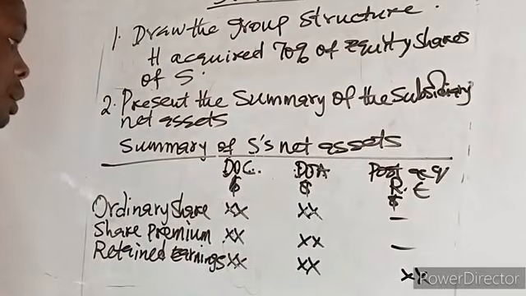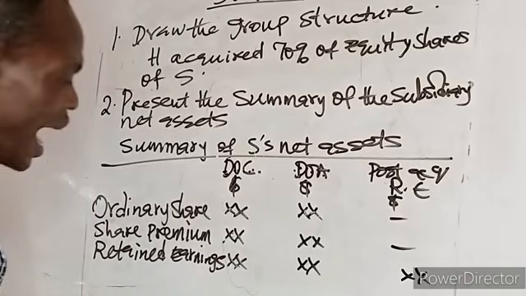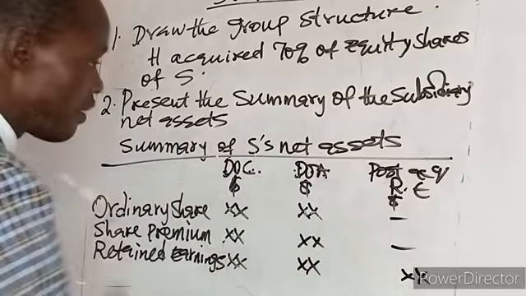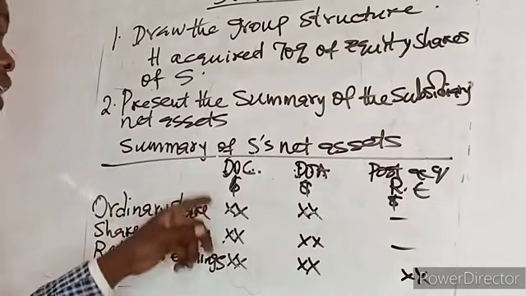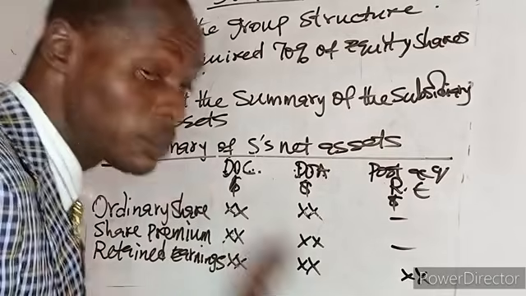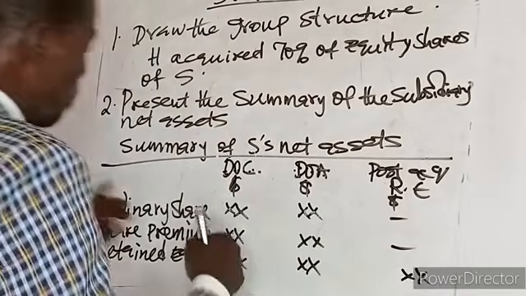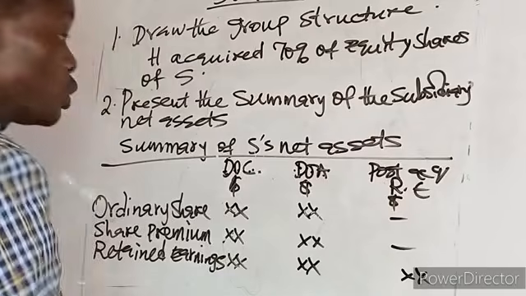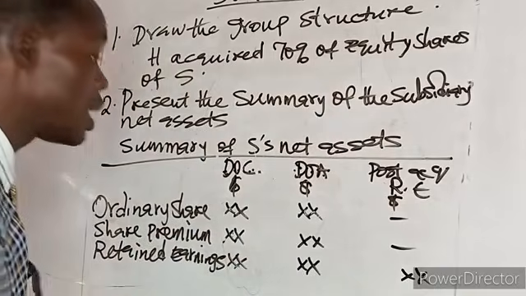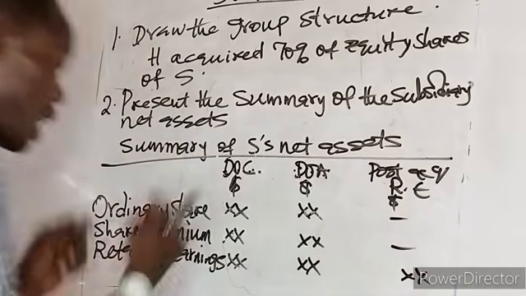Now, my teaching method, I normally adjust for all the items that will have their impact in profit or loss. I normally adjust them in the summary of net assets. That is my teaching method. I'm not saying this is the only way the items can be treated, but we have alternative treatment. But in my teaching method, I normally adjust them here for the sake of simplicity. The reason is that I want to simplify it as much as possible so that I will not be giving students unnecessary headache. So that is why I normally adjust all items that affect profit or loss here.